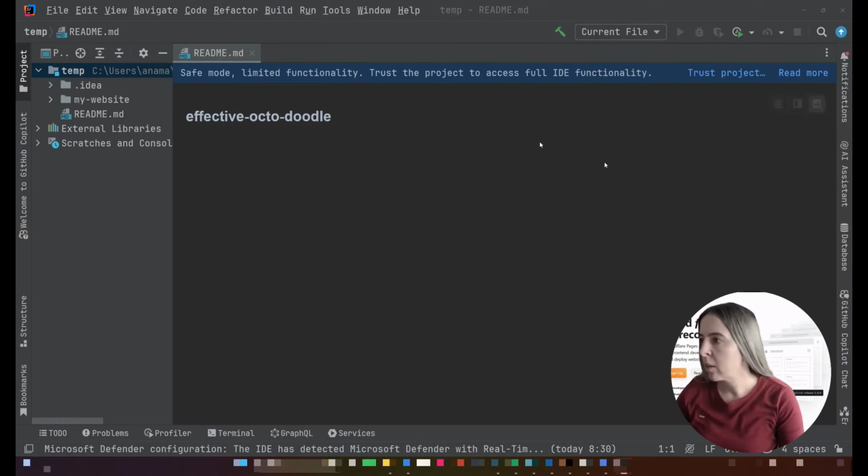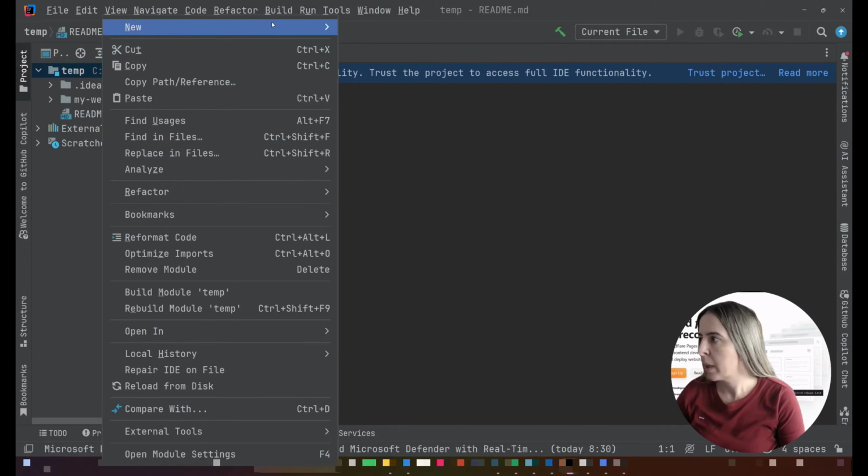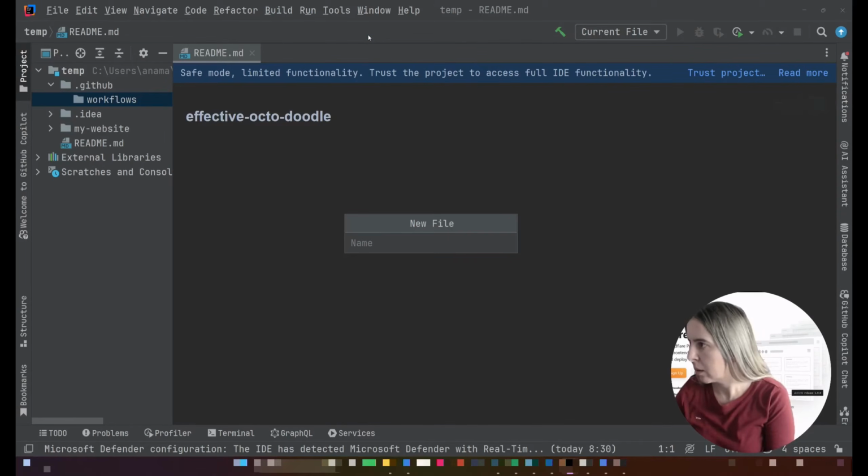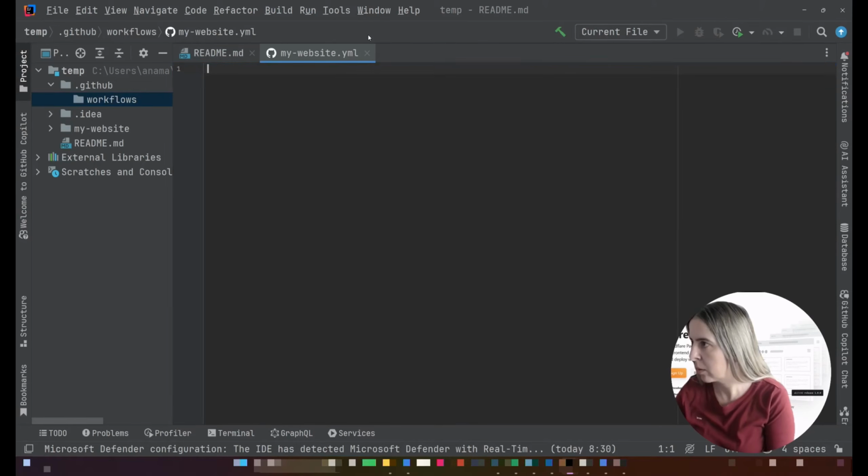In this next method, I'll set up deployments to be triggered from GitHub Actions. So let's go back to our repository. And in that directory, we will add a workflow.